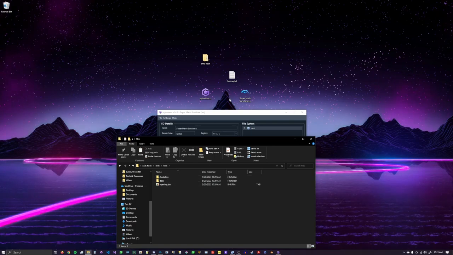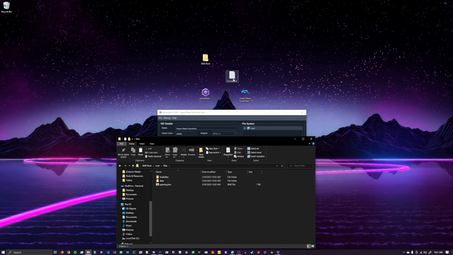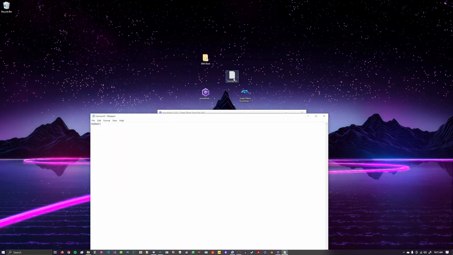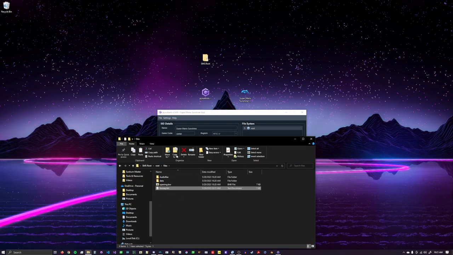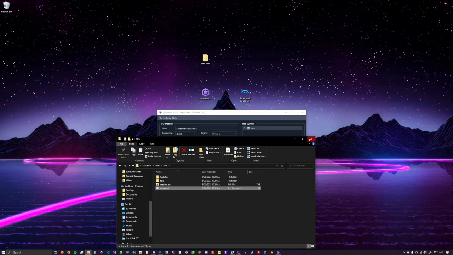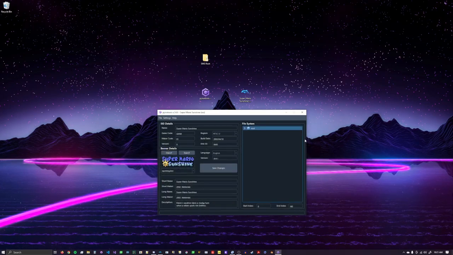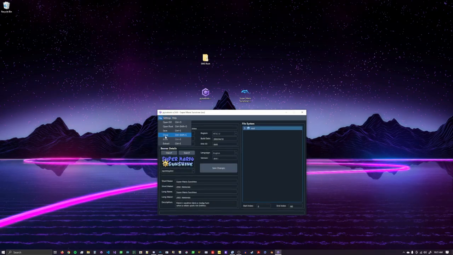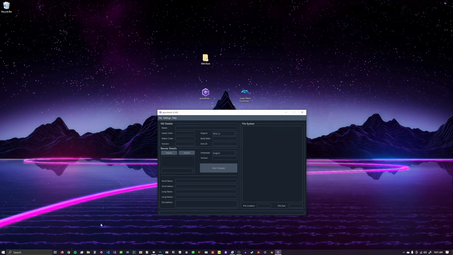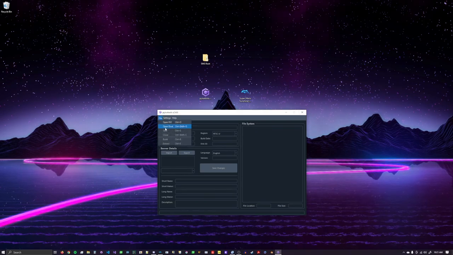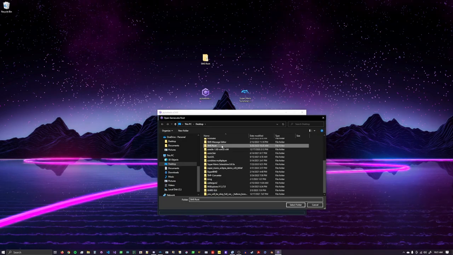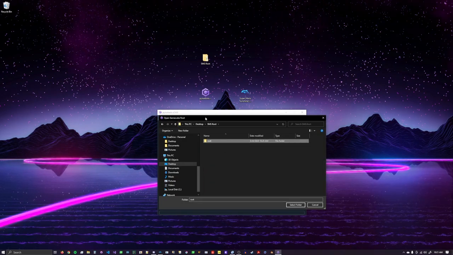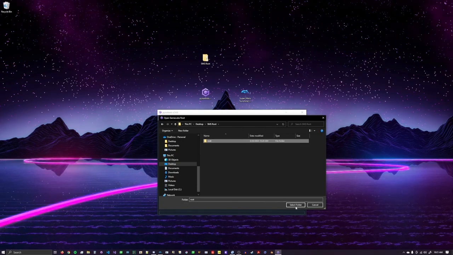So for our purposes, I have created hooray.txt, which is just a silly file. It tells you hooray. Very nice. We're just going to drag that to the root of this files folder. Now we can just close out of Windows file system, and we're going to do file and close to close our ISO context that we had. And now we can do open root and choose the roots folder that was inside the destination folder we provided.